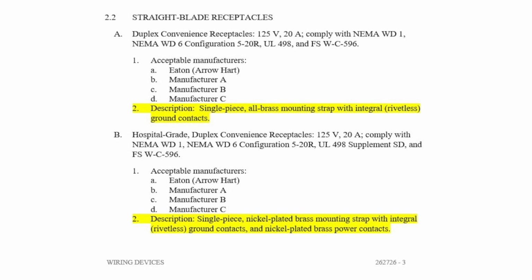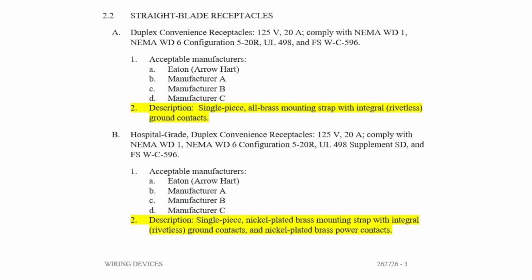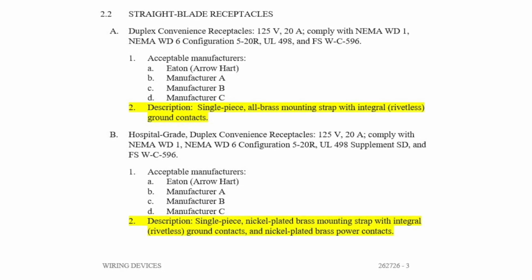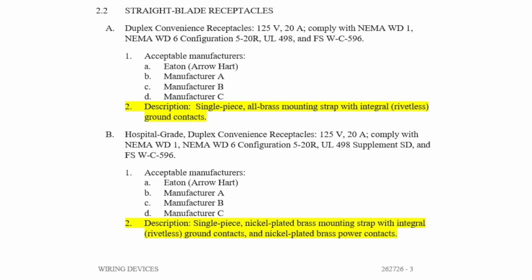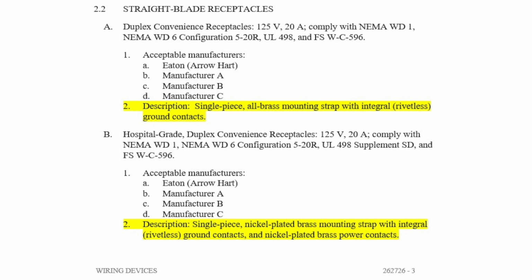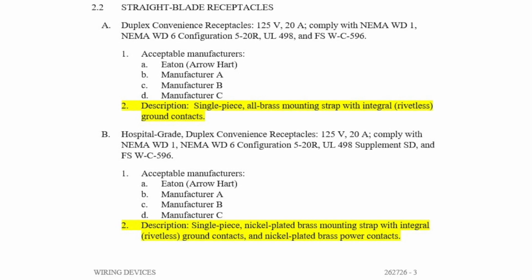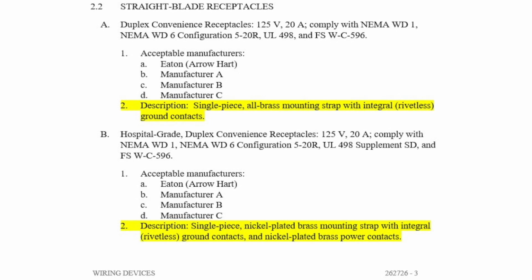However, there is one way to adequately describe extra heavy-duty duplex receptacles without relying on catalog numbers. Including this language should guarantee a consistent bid and submittal every time. This will force every bidder to quote their extra heavy-duty product with no exceptions. In conclusion, receptacle specifications are a tricky business.